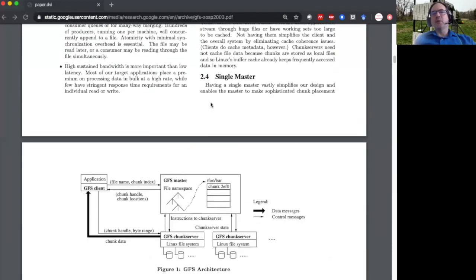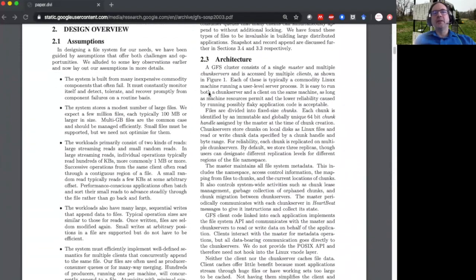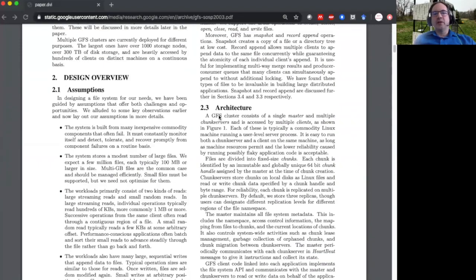But once again, on this figure, one of the things that I want to call attention to is the introduction of the figure in 2.3 under architecture. We've got the introduction of the figure at the beginning of this section with some nice active language: "A GFS cluster consists of a single master and multiple chunk servers and is accessed by multiple clients as shown in figure 1." So once again, the purpose of figure 1 is to show the action that the system is utilizing. So we've got this active construction that demonstrates what the purpose of the system is and makes it very clear that there is a single overall message that you want to receive from figure 1.